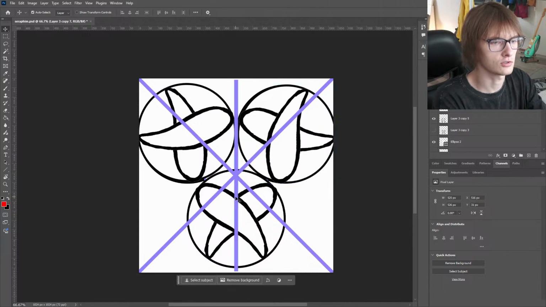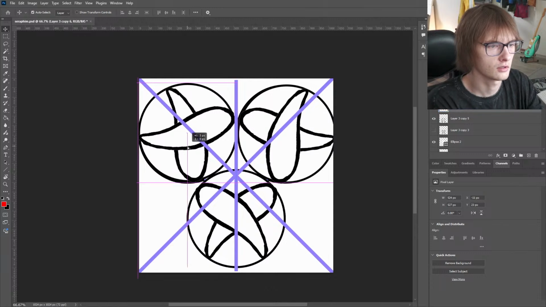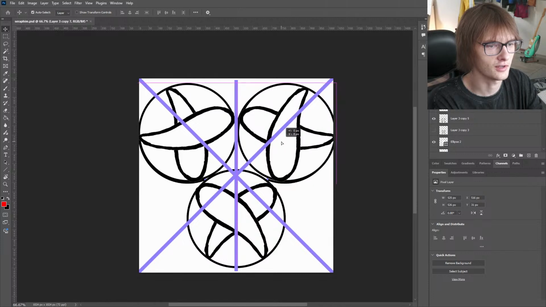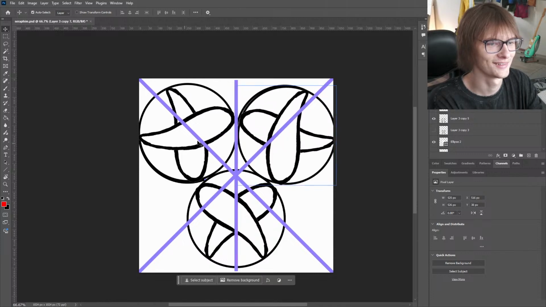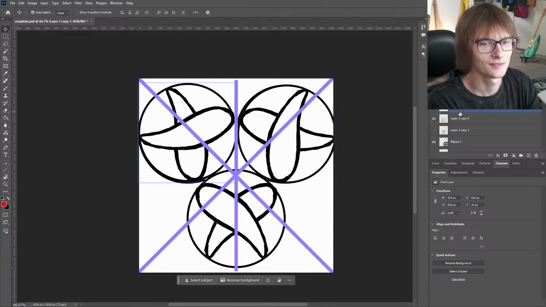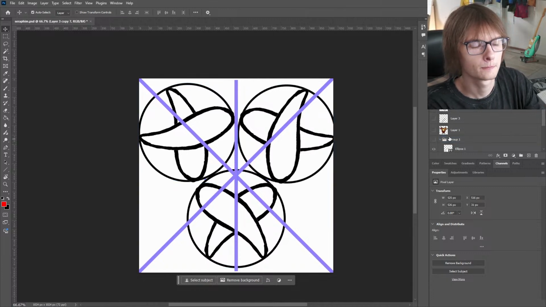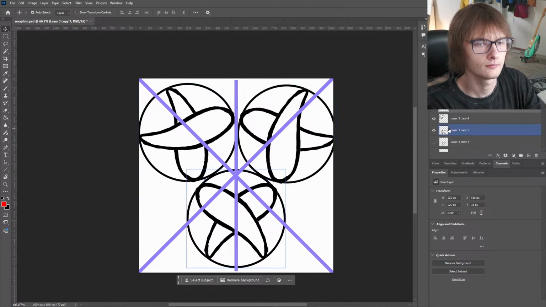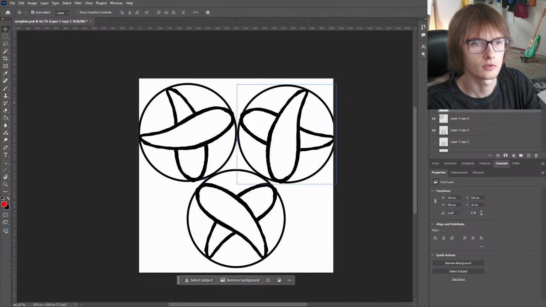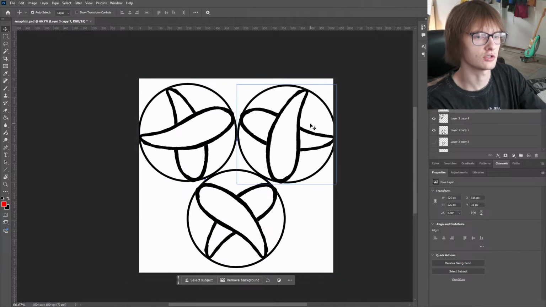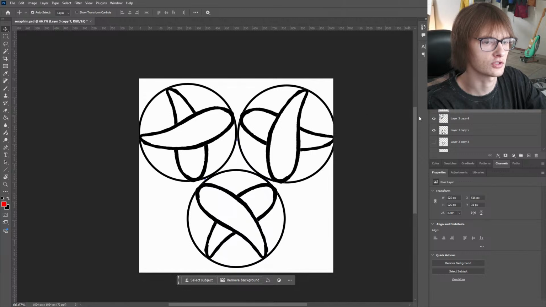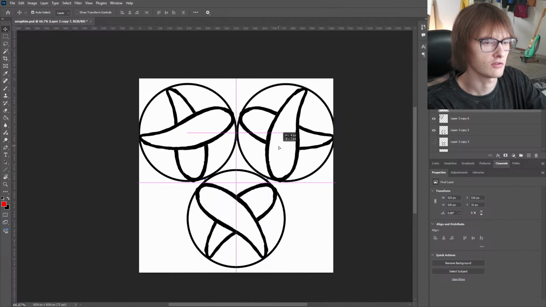I don't know if these are aligned or anything. Sacred geometry is a lot harder than I thought. Because when I make all this spin, it should be in exactly the same positions every 120 degrees.